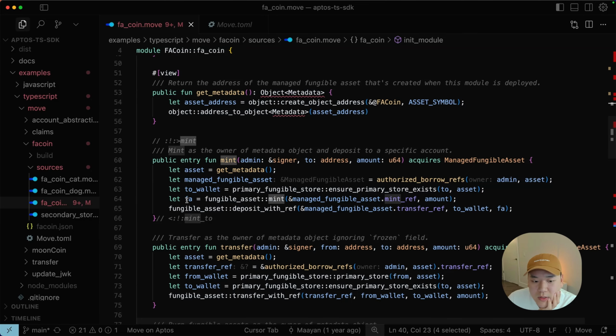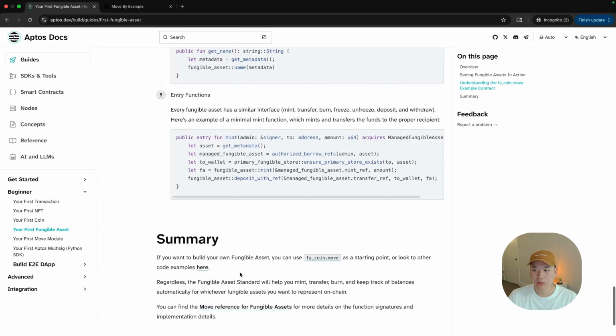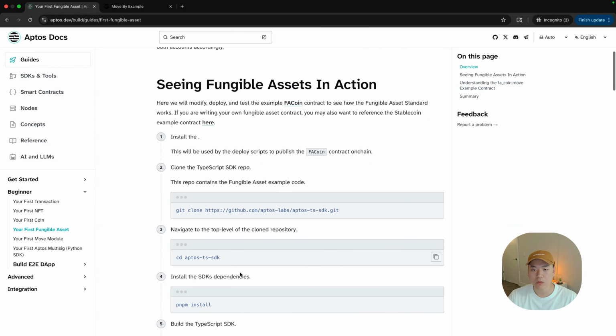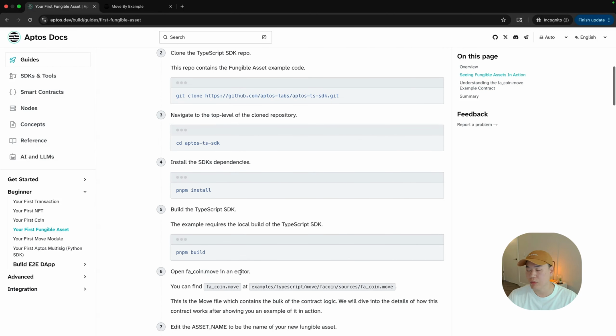Got it. Okay, cool. So this guide was more so explaining the facoin module and going through the script to deploy the module. But I kind of want to see my blue whale coin on the Aptos Explorer. I wonder if I can do that.